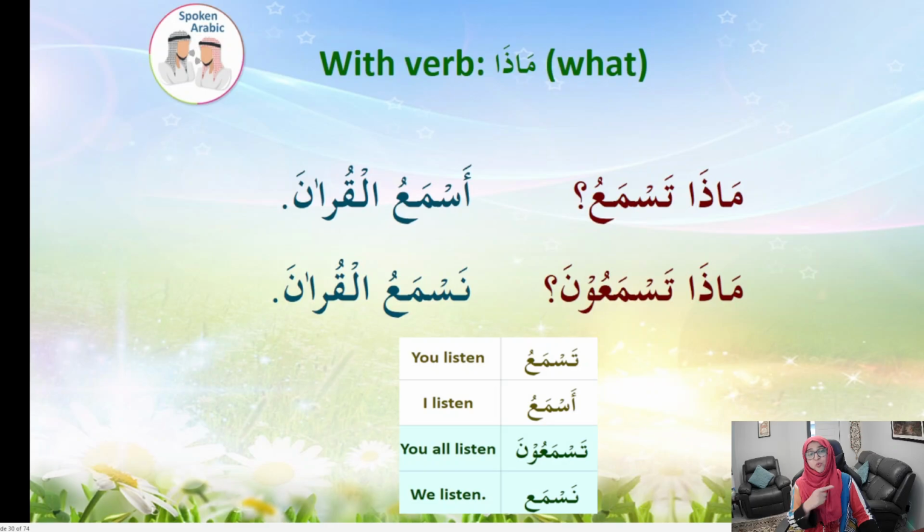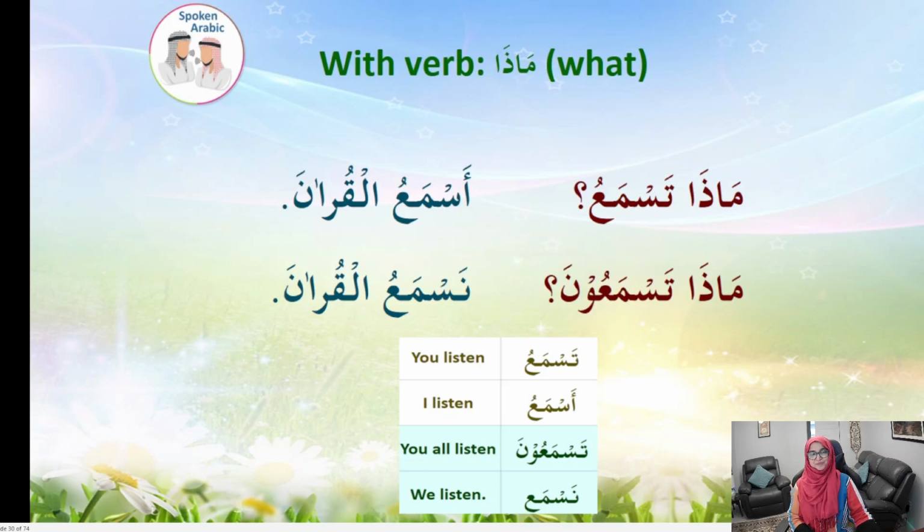Tasma'u. That means what? Can you tell me the meaning of this in English? What do you listen? Yes. So the answer is, asma'ul Qur'an. Very good. Tell me the meaning of maza tasma'una.